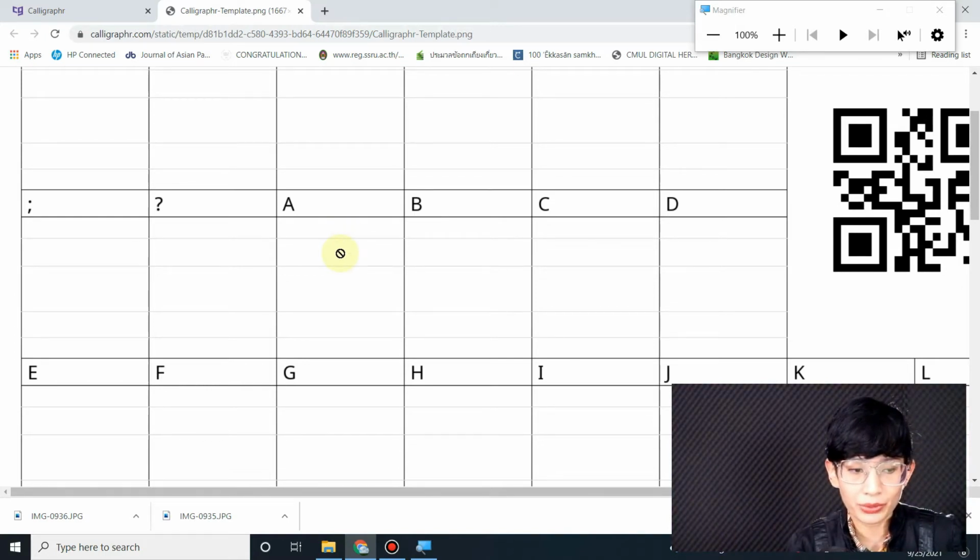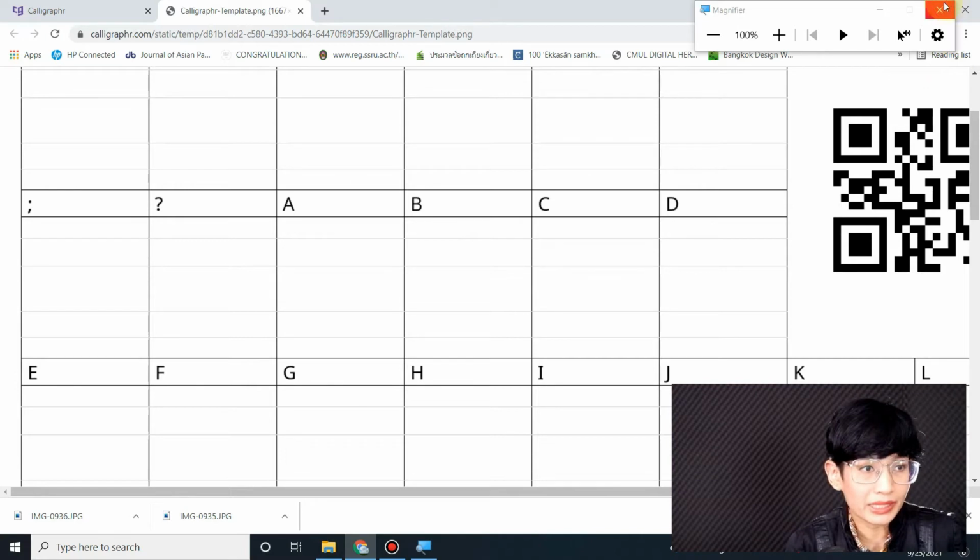You can use your pencils and scan it or take pictures of this sheet and upload it on the Calligraphr website. Or if you want to draw the letter forms using an iPad, like I said, you can place the picture in Procreate or another app, and then just draw the letter forms over there. It's going to be very easy. Another way to do it, you can use Photoshop, Illustrator, it depends, or even free software like Inkscape, for instance, that is also allowed, or draw by hand.